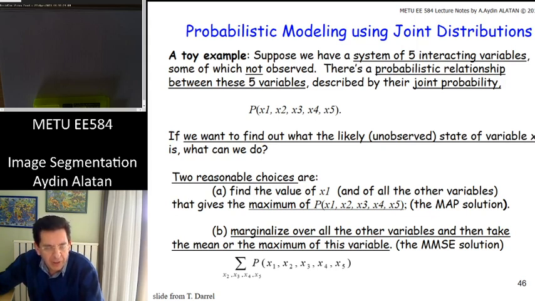Therefore, obtaining a joint PDF is crucial for us. We can do many things with that. Therefore, in this aim, we are trying to find the joint PDF of the unknown labels. Obviously, since the observed random image intensities are also random variables, I will try to obtain a joint PDF of not only intensities but labels together. Okay, how to do it?